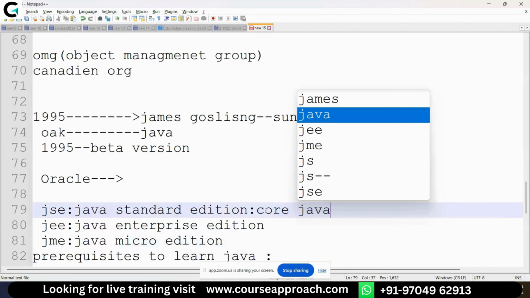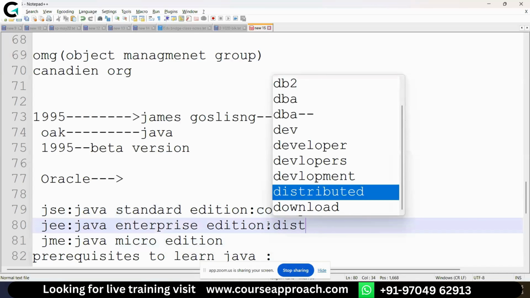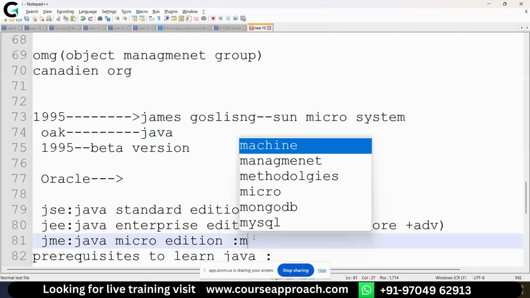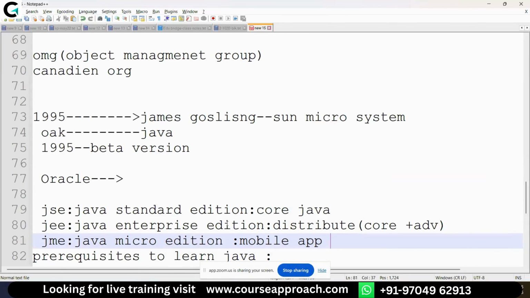By using JEE, we can develop distributed applications, using both core Java and advanced Java. Mobile type of applications we can develop by using JME. Oracle's Java is now free source and open source.